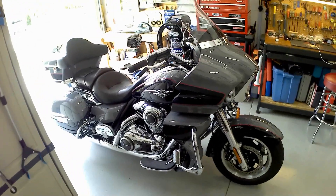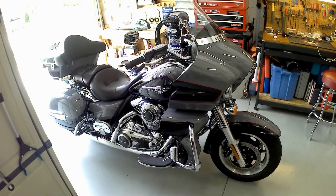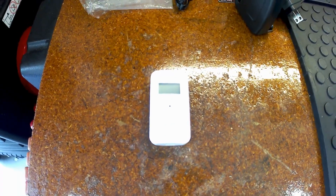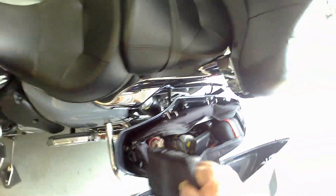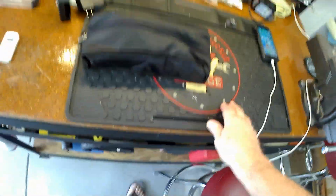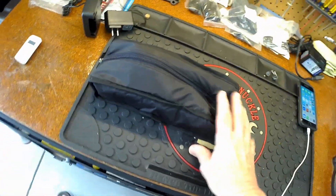In the last video, I talked about adding Bluetooth to the Voyager with this little module right here, and it actually worked out pretty good. I'm going to try one more thing — I'm going to dive into the old saddlebag here and pull out this little guy. I just happen to have this old case around and it worked out good for the accessories and the unit itself.